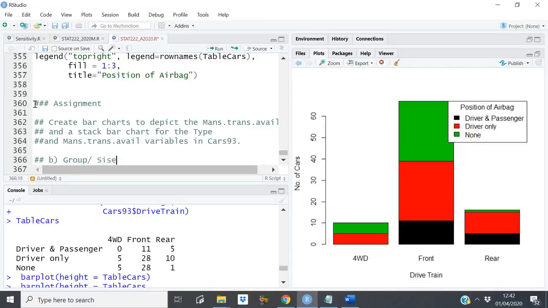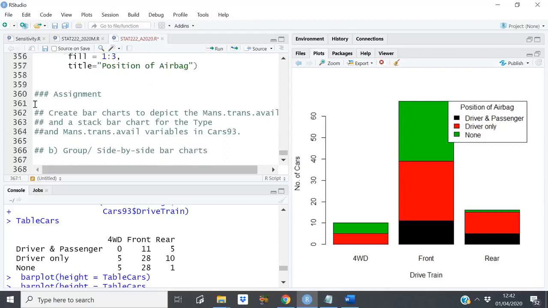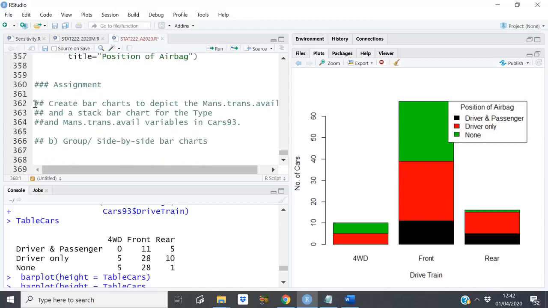In some books you see group, or you see side by side bar chart.